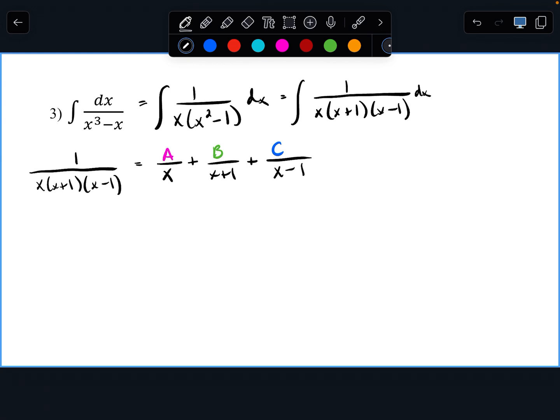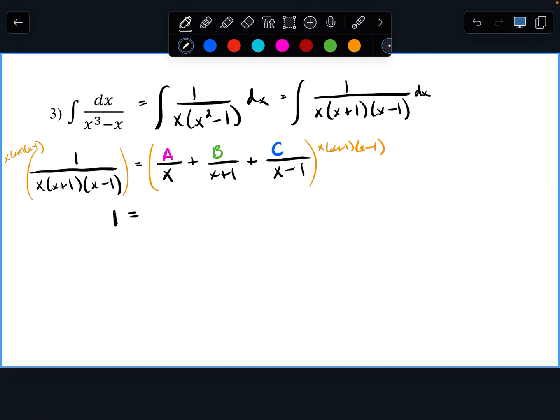You're going to clear denominators the same way, but the stuff next to your A, B, and C is just going to be more stuff, if that makes sense. So you're still going to multiply by x times x plus 1 times x minus 1. You can read that, right? Okay. And then you're going to multiply this thing, same thing, to keep it legal, right? Multiply both sides by the same thing. So, all right, 1 positive. This is just 1. Okay? That's good.